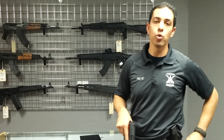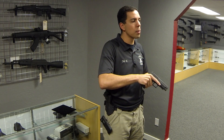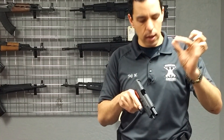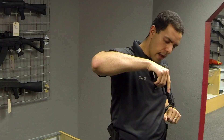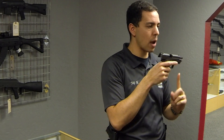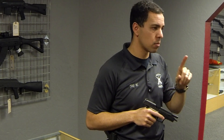To reload, you're going to grab the firearm, insert the magazine, rack the slide and let it go back to the forward position. Some people — and I've seen this before — they lock the slide back, they get a round, drop it into the chamber, and then release the slide. That is not a good thing to do because you can actually damage your extractor. The extractor is made for a round to slip in under, not for a round to be shoved over. So if you're in the habit of doing that, stop.